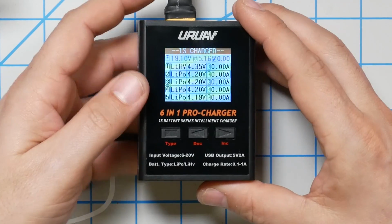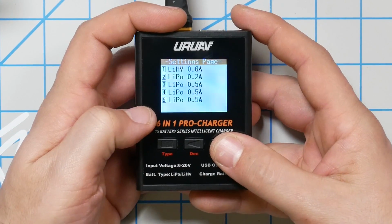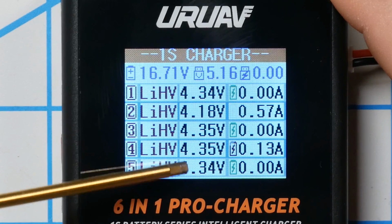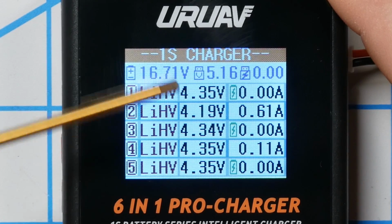So I'm going to basically set this all to high volt, and at any given time I'm probably going to have the same size of battery, roughly. If I'm flying an Acroby, I'm probably going to have about 250 milliamp hour batteries, so about the same charge rate for all of them. And this is one of the really nice things about this charger: you can see on screen the exact voltage that it's at. You can see how close the battery is to getting charged and what its exact status is, and that's pretty freaking cool.